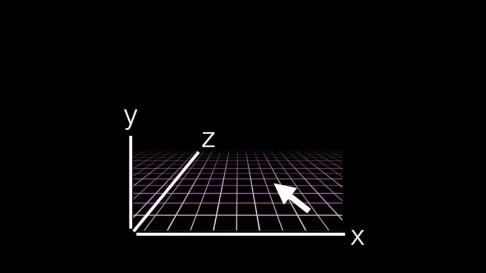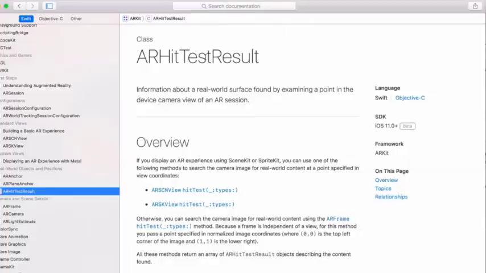So now the point that the hit test has detected within the scene has a third positional component. The Z component is now a position in 3D space, and this is the point where we're going to be placing our dice. Depending on the Z component, your dice is going to be rendered larger or smaller. If the Z was closer to you, then your dice would get rendered larger, and if the Z was further away, then it would be scaled down smaller. So it's being placed in our 3D plane.